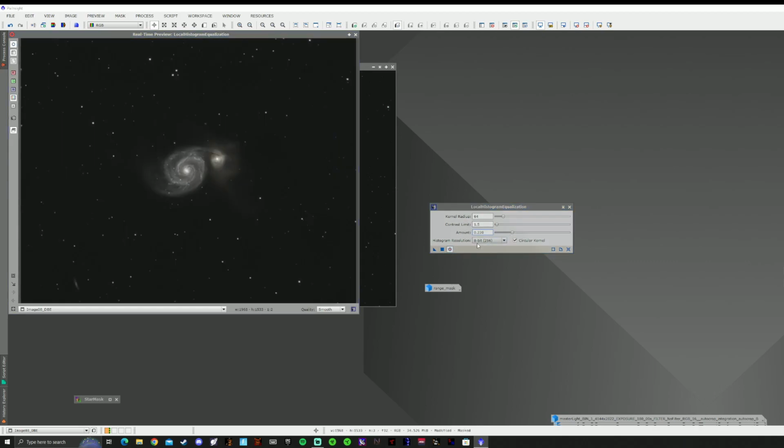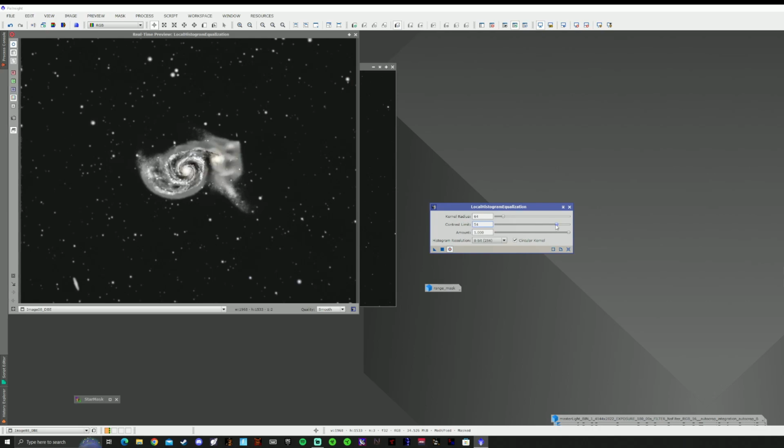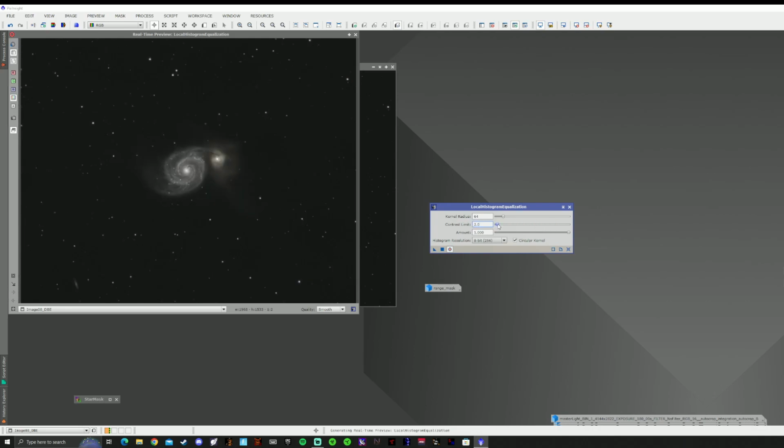Cool thing about previews is a circle button right here. If you hit it, it'll show it without and then with, or you can just grab the thing and drop it. But yeah, I'm just gonna do a little bit of this, not too much. And yeah, so I think 2. So this is all personal preference. I've definitely seen some people go kind of crazy. But I feel like that's the biggest mistake people who are new to editing make, is they over edit the photo.